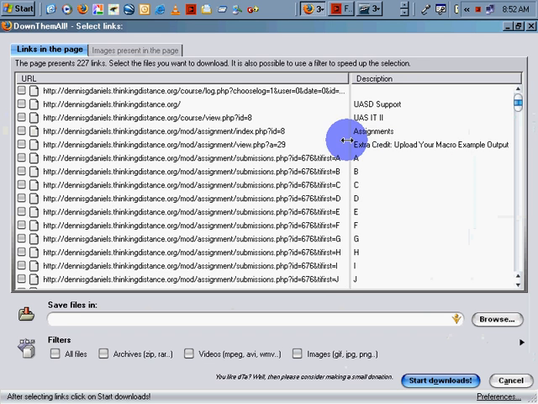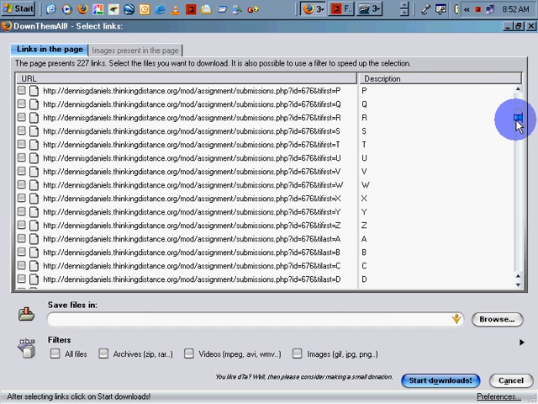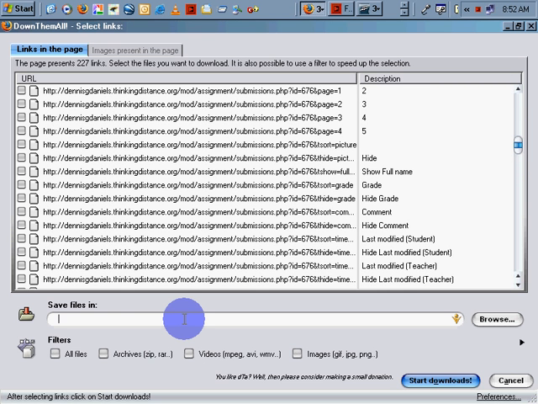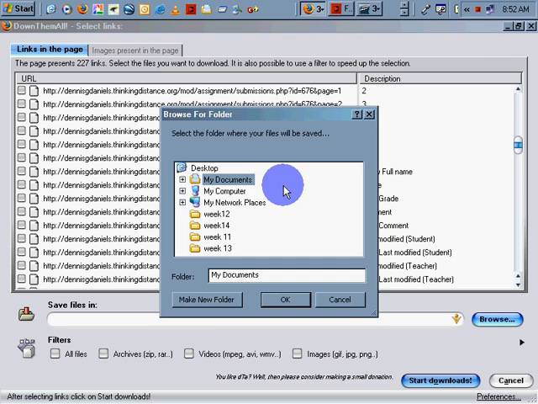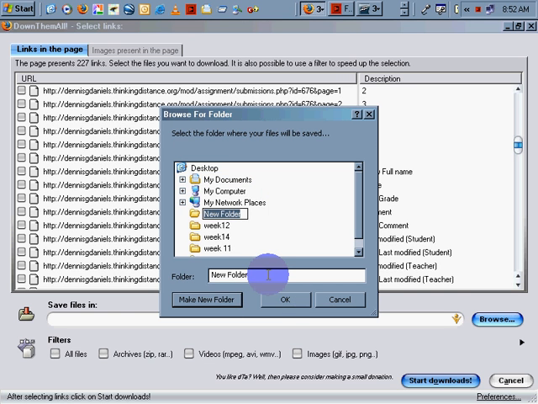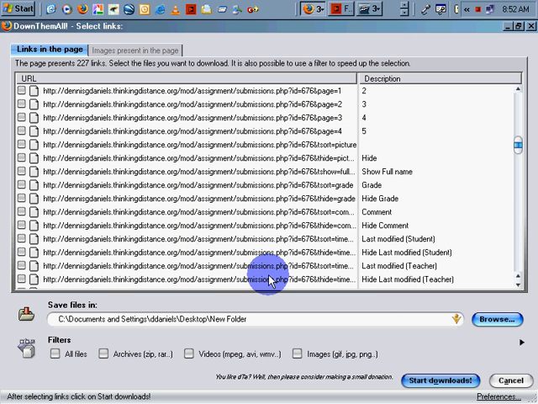A lot of these are HTML files, JavaScript. Don't really need them. What I do need are my text files. So I do a search, .txt, save. Wait, I don't want to save my files there. I'm going to browse, and I'm going to put it on my desktop. I'm going to make a new folder on the desktop. I'm going to call it Moodle questions. Click OK, and you can see, well, that it didn't quite work. Well, we won't worry about it right now.